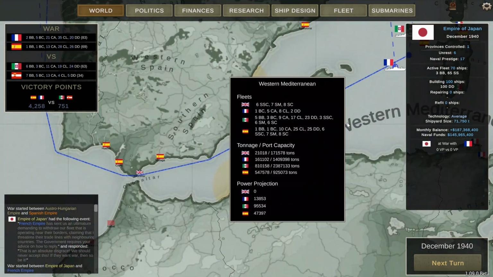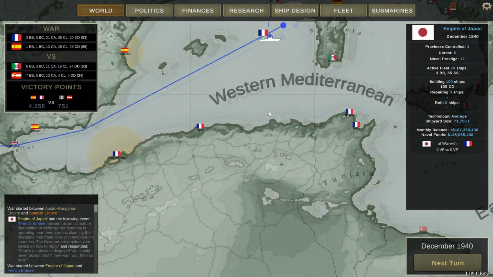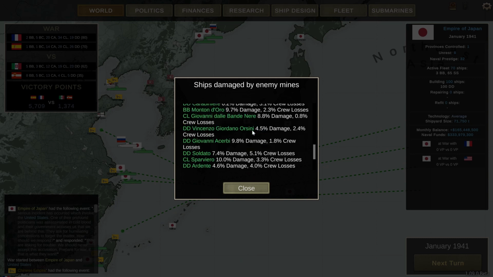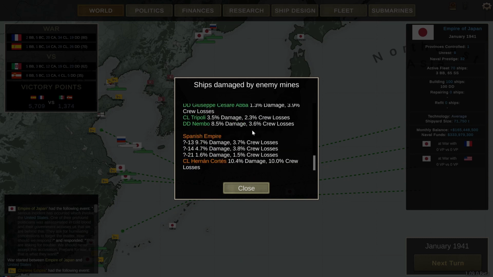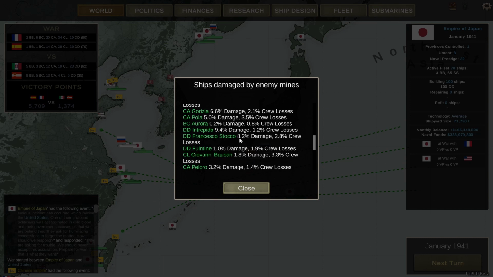Interesting. Right, that's nice to see. So I've just noticed that the crew losses and the damage taken from mines don't correlate very well. 0.2 damage, 3.1 crew losses; 11.6 damage and only 1.1 crew losses. So it seems very haphazard how many crew losses they take compared to how much damage they take.